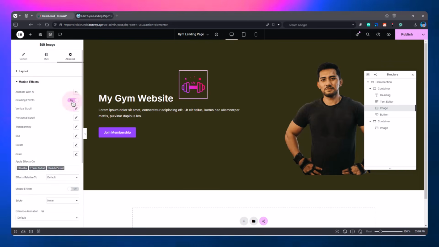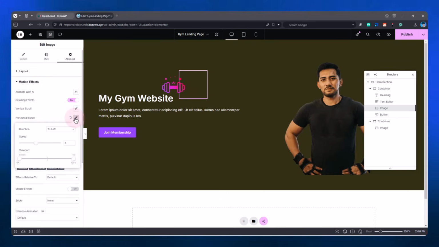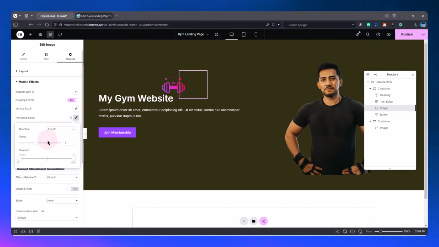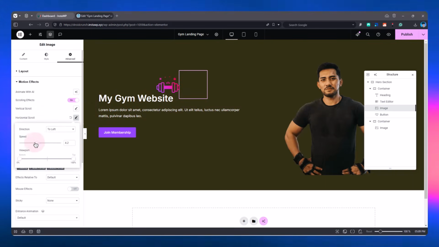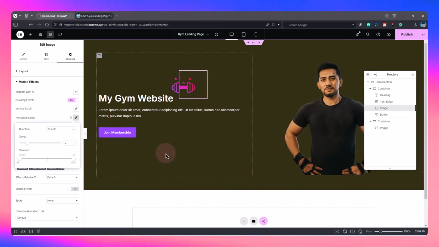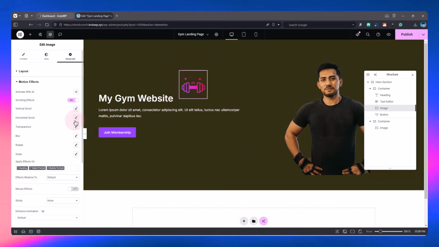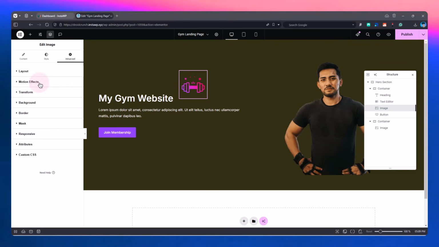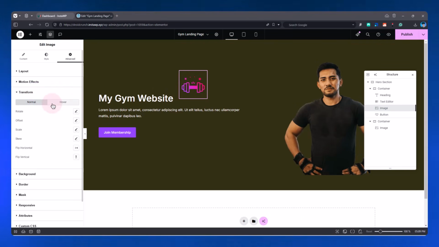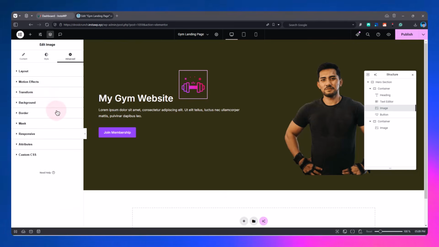We can choose a scrolling effect. Okay, so we can go with the horizontal scroll speed. So when we scroll horizontally, this will change its value. We can the same way use all of these other values. We can also use the transform options, but these are all up to you how you want to use it.